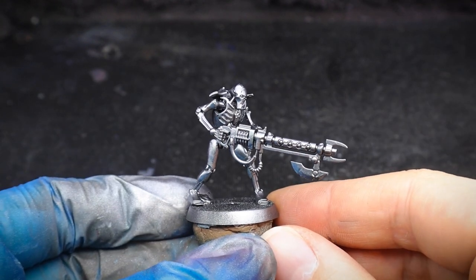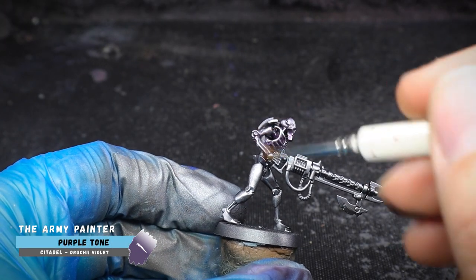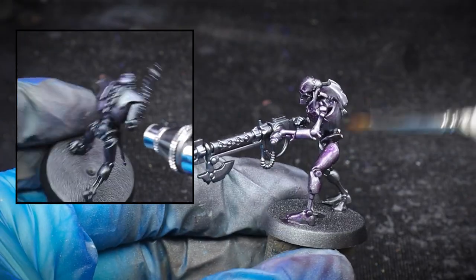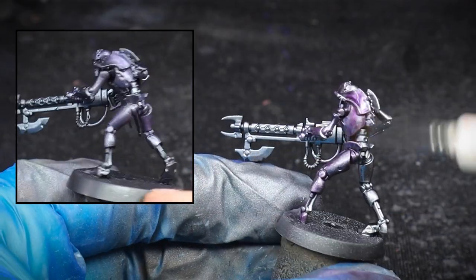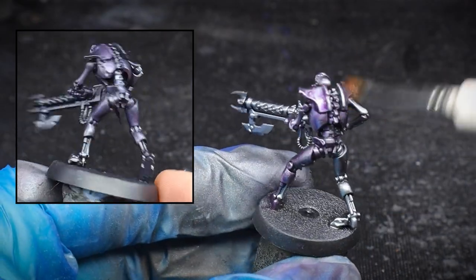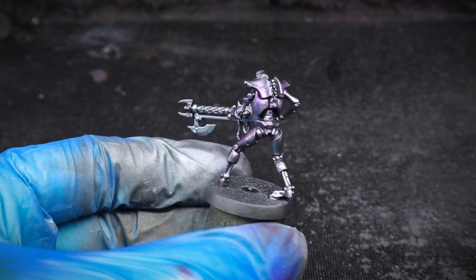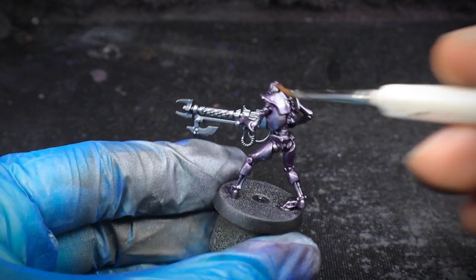And we're gonna start off the Necron with a super shiny polished silver. Super shiny and super smooth, and this is gonna be our base coat. Now, from a previous video, we did a purple toned Necron, but we used speed paint through the airbrush for that one. I'm just gonna show you what a hand painted purple wash will look like over the metallic color, just in case that might give you ideas for other things, such as anything Slaaneshi, for example.